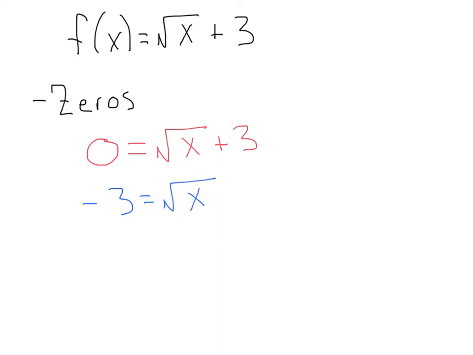Now, a lot of us might want to square both sides to get x by itself. However, take a moment, breathe, observe. See if you can think of anything fishy about this. Here we have -3 equal to a square root. Anything that is square rooted is always going to be positive.